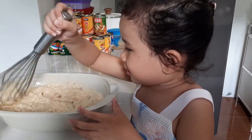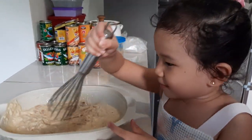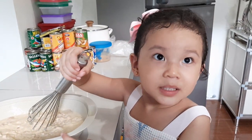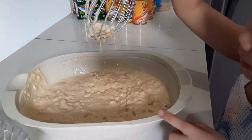Zoella is baking a cake already. She's mixing it. What's that you're making? It's called bread pudding. Yes, that is bread pudding. Wow. You like mixing? Yes.